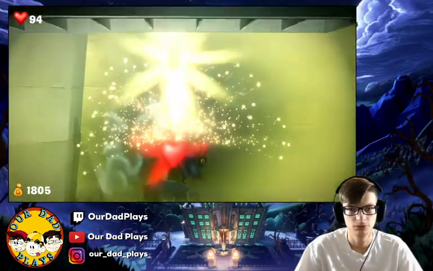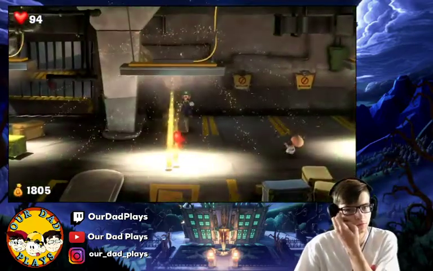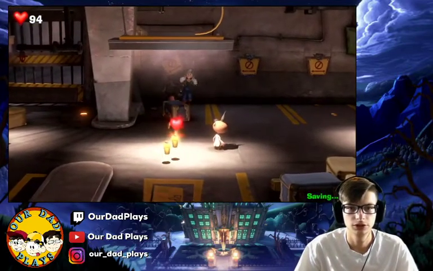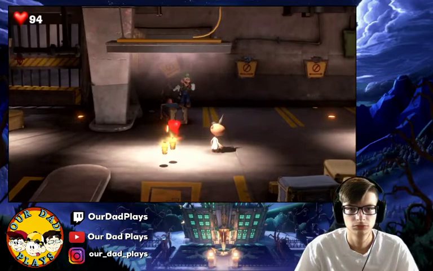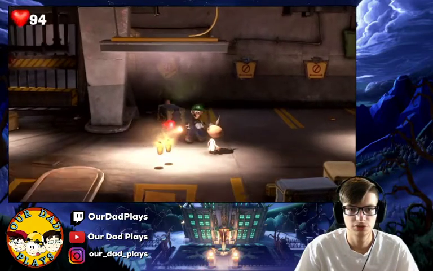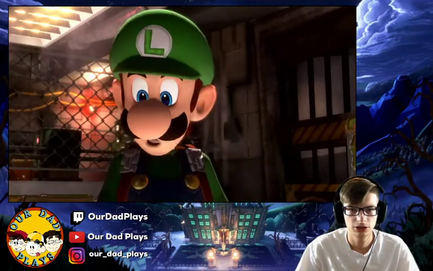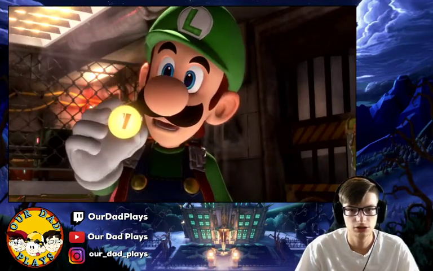Oh, boom. We get a heart and our first two keys. Nice. Very cool. Nice. Our first victory over our mini boss. We're going to pick up these two keys here.